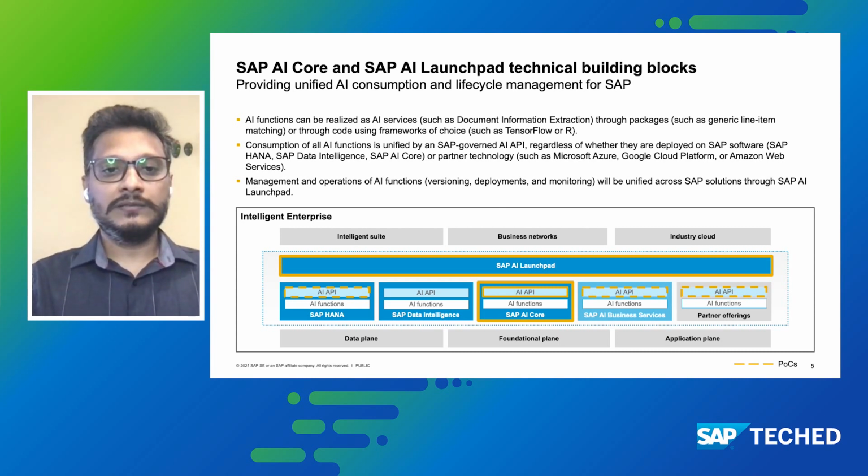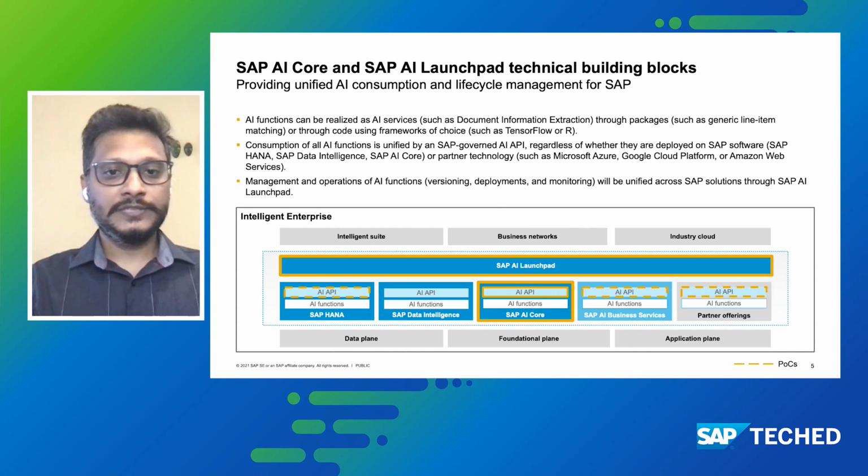Anyone willing to build their own runtimes, such as partner offerings, will have support from SAP to build your AI functions with a reference implementation of the AI API through our SDK offerings. To make a special mention here, SAP AI Core is our own AI workload runtime, which is designed to support most of the commonly used machine learning frameworks. Finally, management and operations of AI functions will be unified across various runtimes through SAP AI Launchpad.